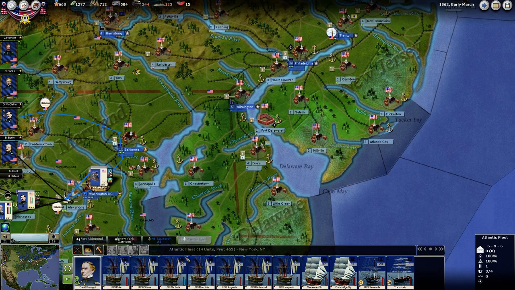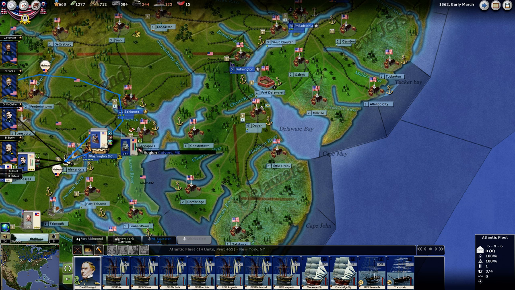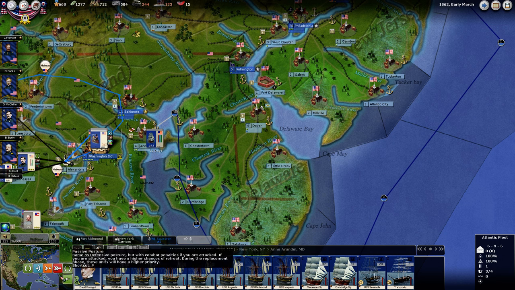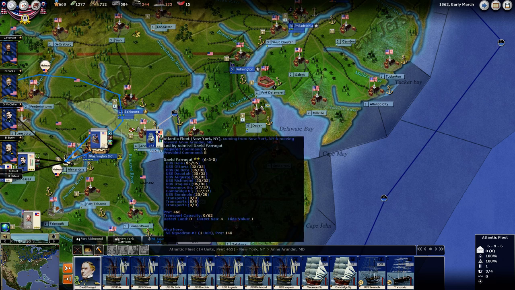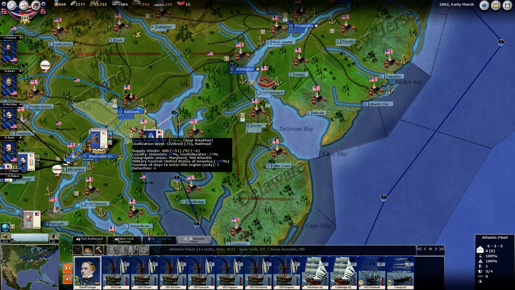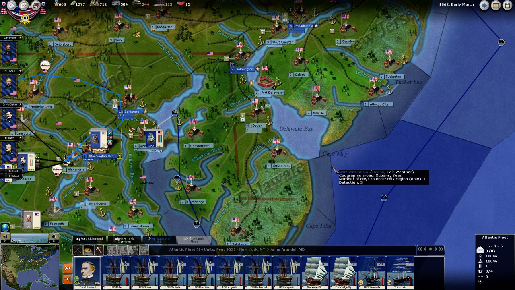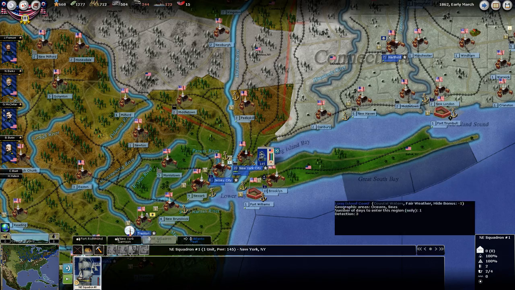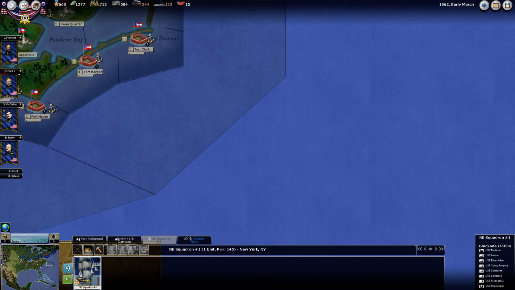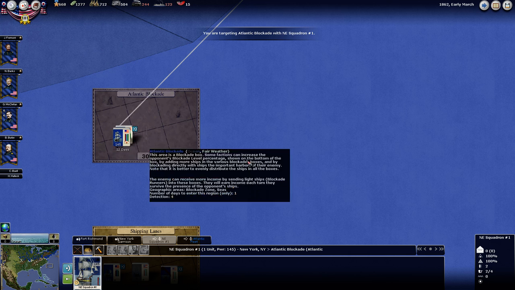Actually, let's bring him back down to, what's the weather? Weather was fair. Let's bring this force back to Annapolis, and that's where we deployed our last invasion force, because it's very close to Washington. So when we do come up with a force, we'll be able to very easily stick him up there. Okay, here's that squadron has finally got up to full strength, and I'm going to take this and move it to the Atlantic blockade.